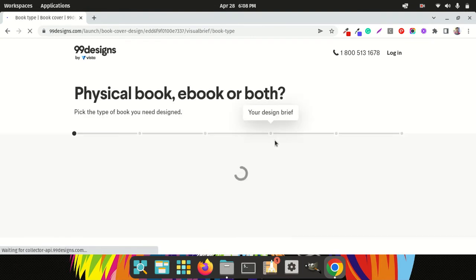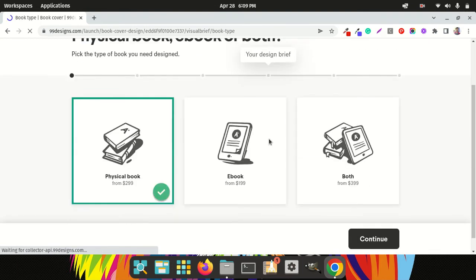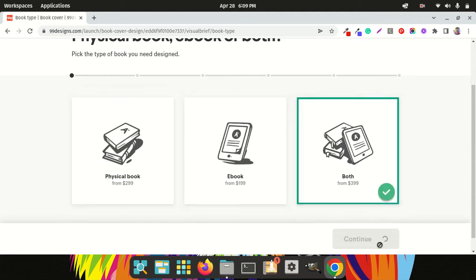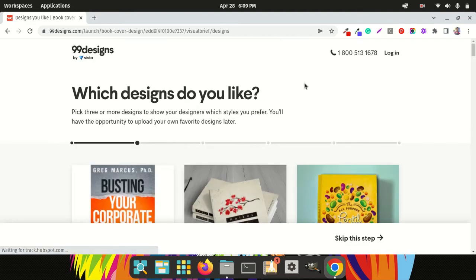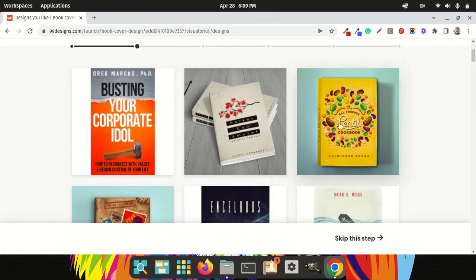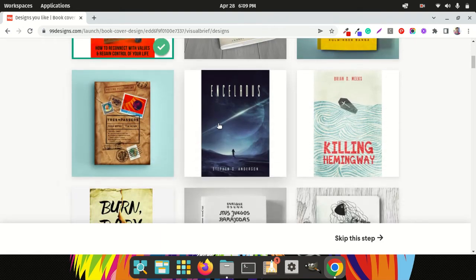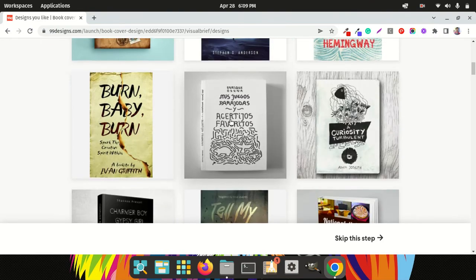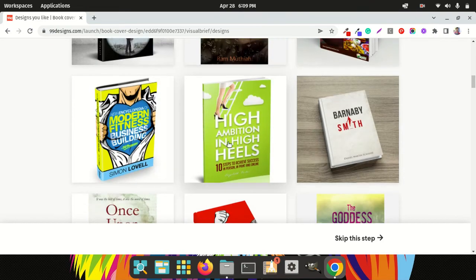and suppose what do you need, a physical book, ebook or both? I will click on both, and which designs you like. So they will give me a number of sample designs to choose from. Suppose I like this one design very much, it looks very nice and professional, and let's see, I like this one too.